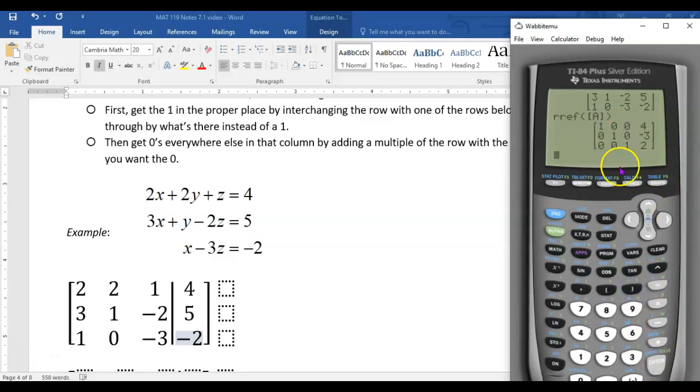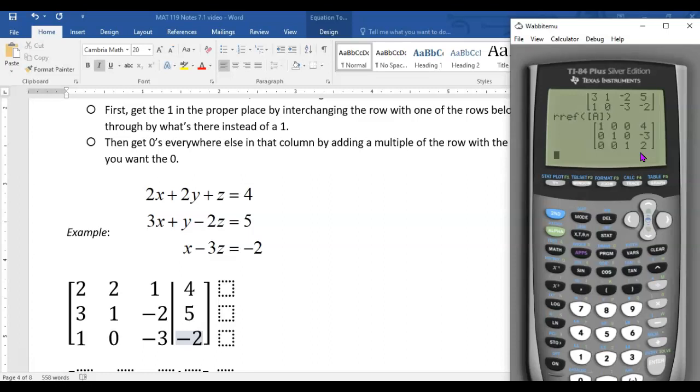And what it's showing me now is the reduced row echelon form of matrix A: 1, 0, 0, 4, 0, 1, 0, -3, 0, 0, 1, 2. And looking ahead, that's going to mean that the solution to the system is for 1 times x plus 0 times y plus 0 times z to equal 4. In other words, x equals 4. And then y has to equal -3 and z equals 2. So the solution to that system turns out to be x equals 4, y equals -3, and z equals 2.